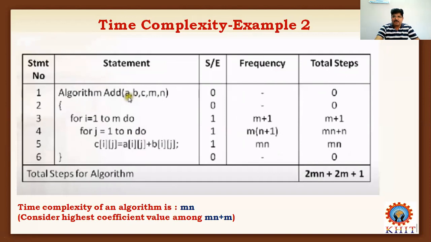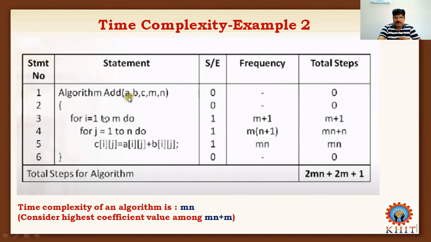The algorithm header part will be executed 0 times. How many times is this statement to be executed? The first instruction in the given algorithm takes 0 times, so the execution time is 0. If the total number of executions is 0, there is no need to calculate the frequency count. Obviously it will be 0. The open brace and close brace also take 0 execution time, and they are mentioned in the total number of steps also.